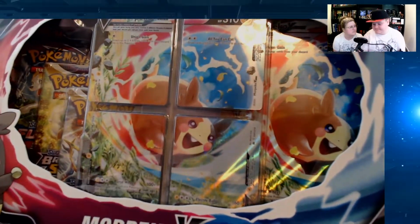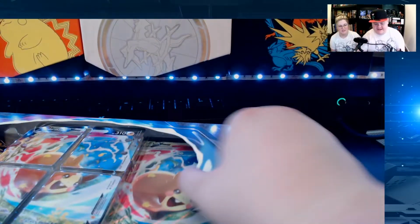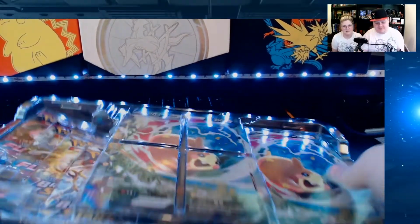So, shall we jump right into it? Yeah. All right, let's do this. You know what? I'm just gonna. Oh my gosh. Poor Morpeko. I'm not gonna look. I tried opening it the normal way and it wouldn't. It had a problem.